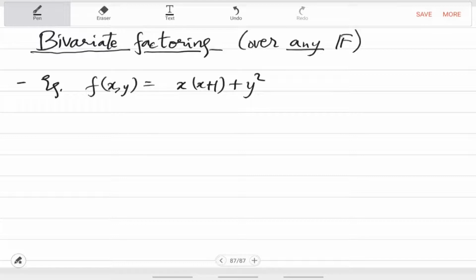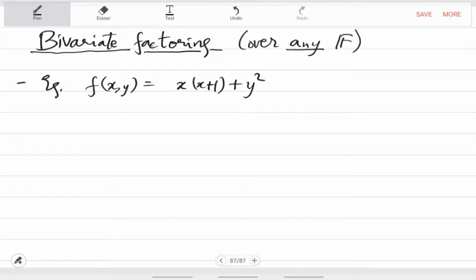So in particular, to reduce this to univariate factoring. Basically, you want to eliminate one variable. So what you can do is you can fix that variable. Right? So in this case, you can fix y to be 0, and then you see factorization, x times x plus 1. But that is really no good, because that doesn't really tell you for sure whether the factors x and x plus 1 of f mod y, do they really correspond to factors of f without any mod, right?